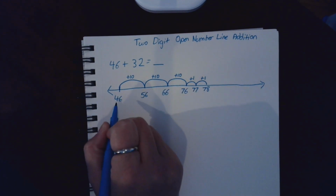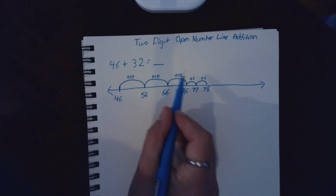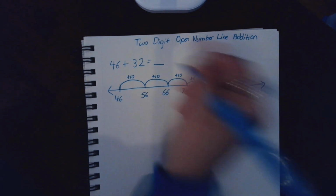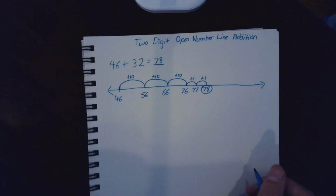I started at 46. Let's double check to make sure I hopped 32. 10, 20, 30, 31, 32. I hopped 32, which got me to my sum of 78. So I got to my final sum of 78.